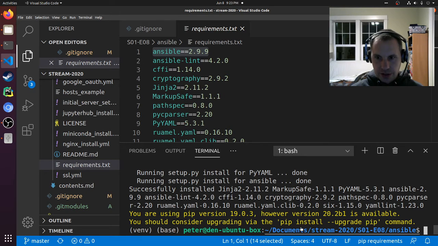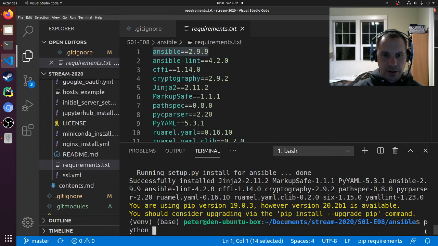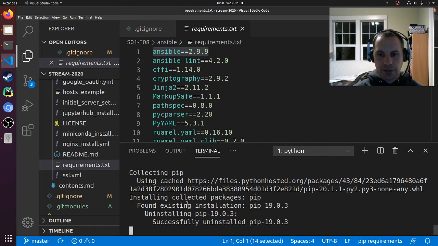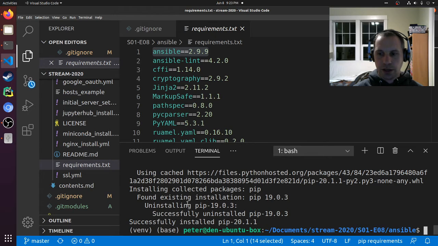So it says here we should run this command so we don't see this warning every time. I wish it did this automatically, but we'll run python -m pip install --upgrade pip to make that warning go away. Okay. Great.